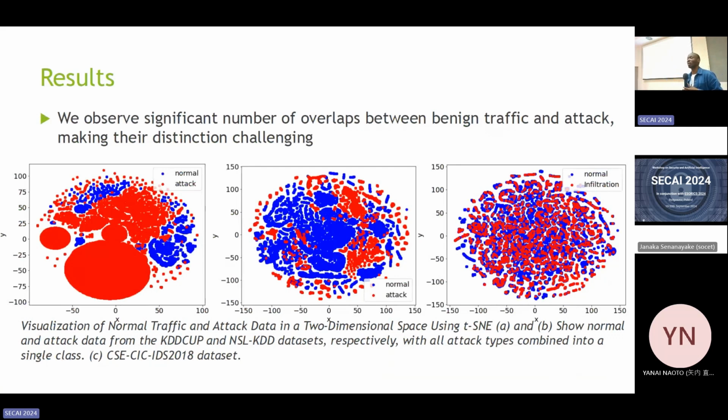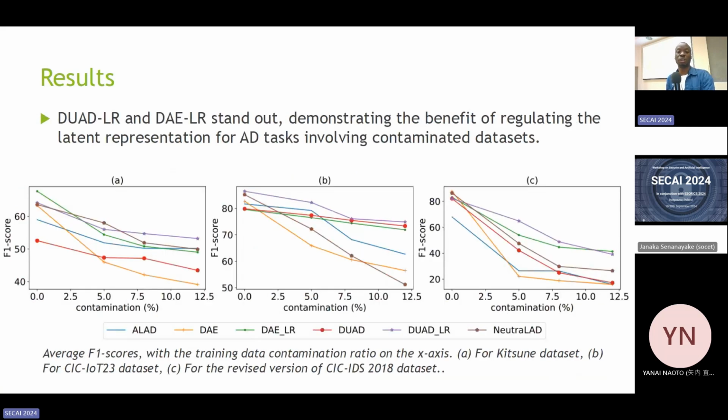So it's showing that the attacks in that KDD data set are much easier to detect compared to the plots on my left here, where we have many overlaps. It shows how the attack vectors have evolved over time and become harder to detect. So that's why, when we have contamination using those recent data sets, it really impacts the performance of models.